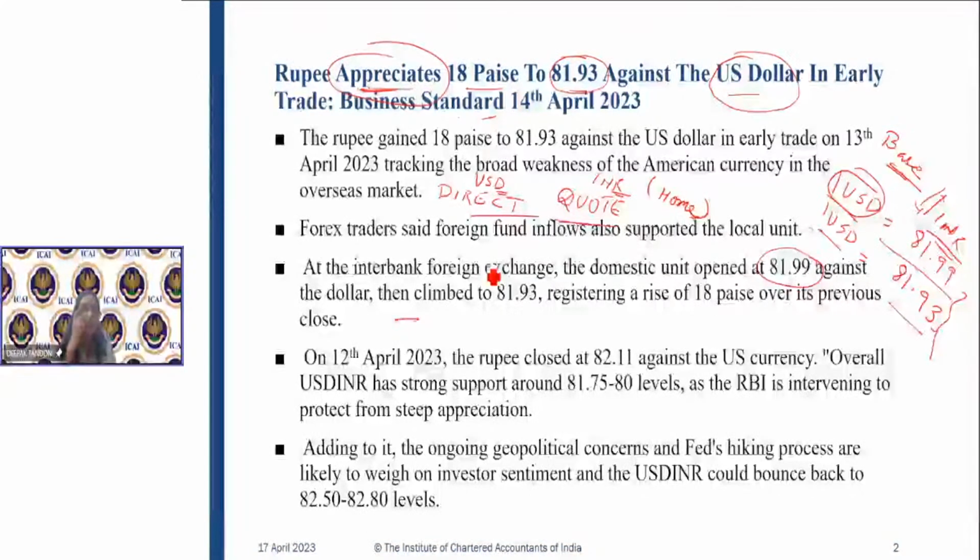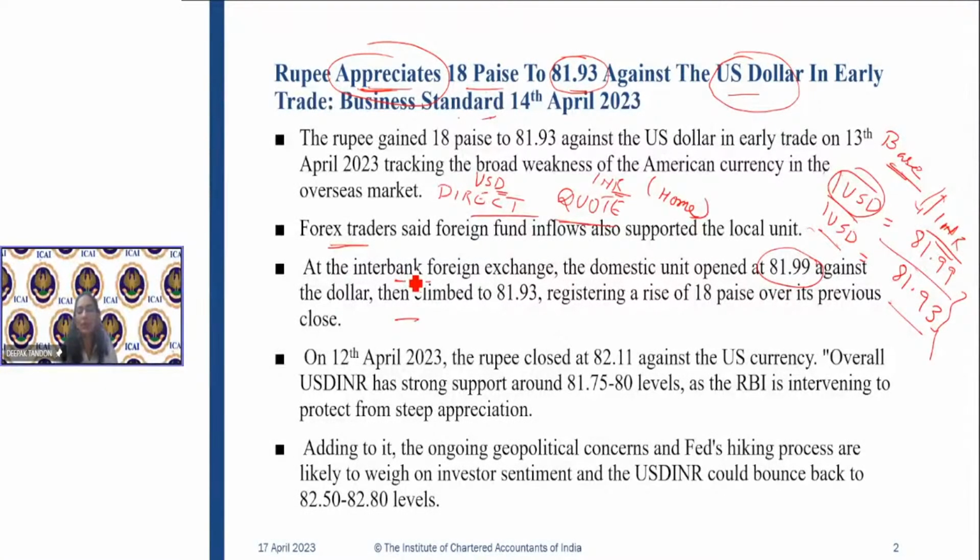The cases where both the currencies are external currencies, or the currency is pegged with an external currency, that we'll share. But at this point of time, who are the ones who go for foreign exchange transactions? Forex traders, isn't it? Then banks. After all, you are an exporter and you have a bank account. You'll go to the bank and say, see, I've given goods on credit. I'll get payment after 3 months. Today is 17th of April. I will be getting $1,000 after 3 months, just an assumption.